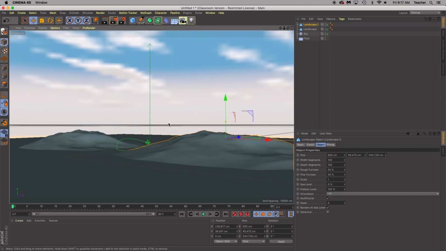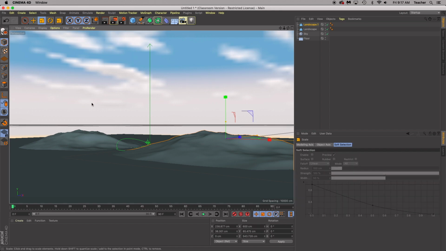One note about the landscapes: a lot of students get in the habit of going up here to scale and trying to upscale the landscape, and the more you upscale things in your viewport, it's just going to slow the renders down. So I would encourage you not to do that. So just leave things the size that they are when they drop down and kind of go with it. If you do need something larger or smaller, again, just know that it's going to affect your render time.